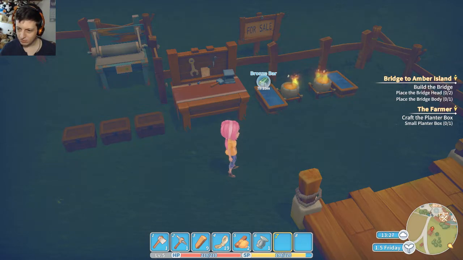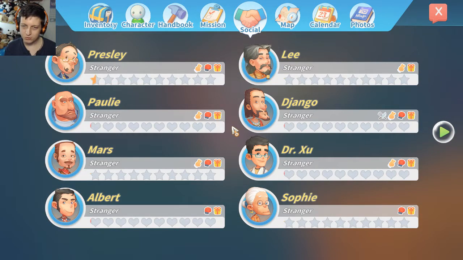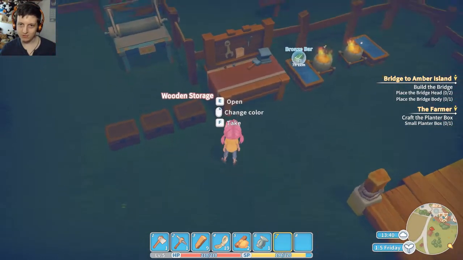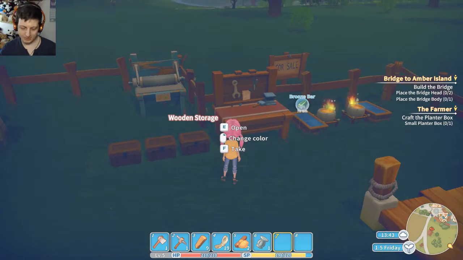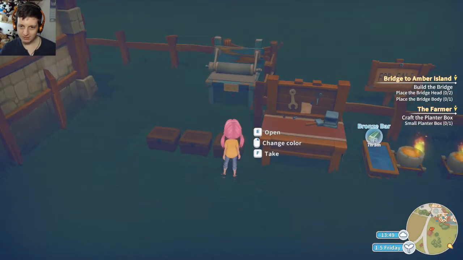Guide equals... Oh, I guess it's kind of a guide. Yeah, that makes sense. I'm just thinking of the first letter, because I pressed H and that brings you to social. But that doesn't make any sense. I mean, it can't be S, because S is for moving. What? Oh, I didn't mean to do that. No, put it down.